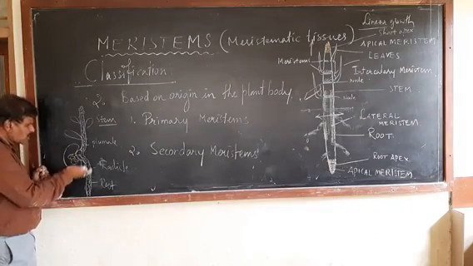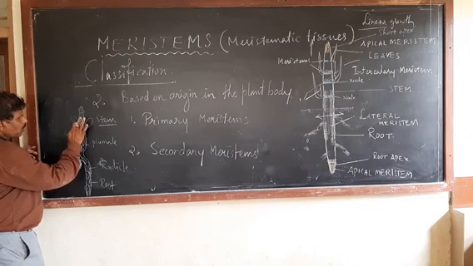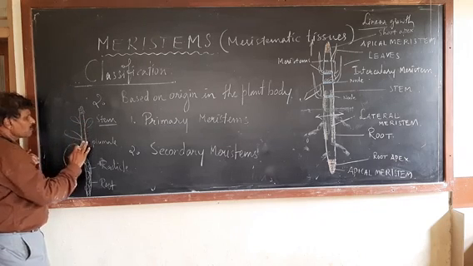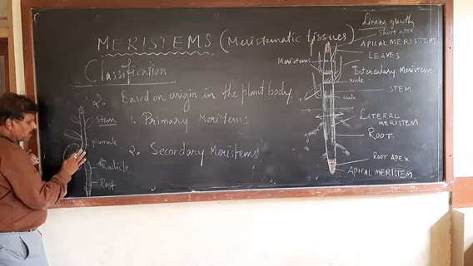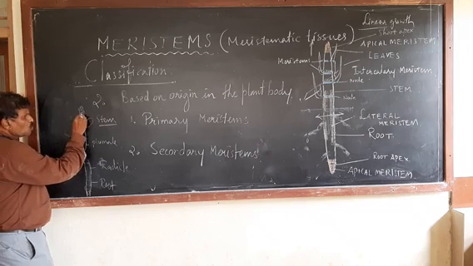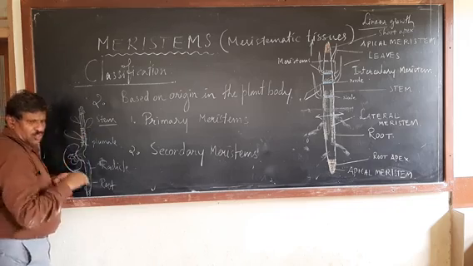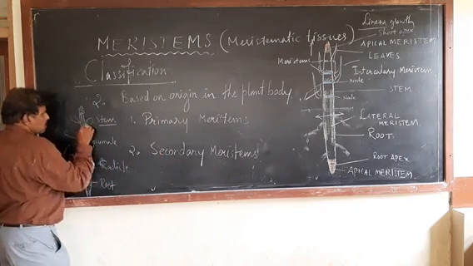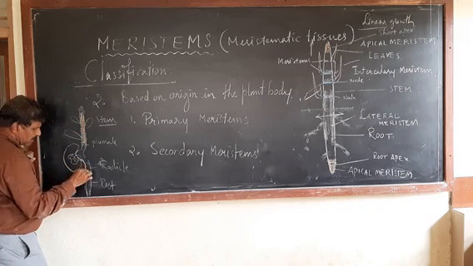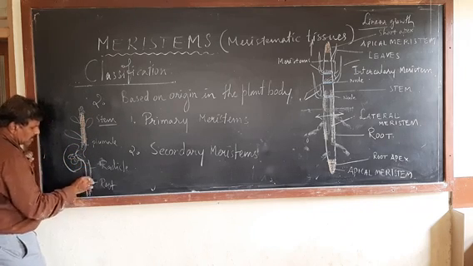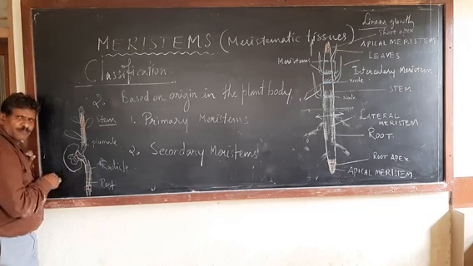In the very early stages of plant growth, you find only the meristematic tissue. But later, leaving the places at the stem apex and the root apex, the remaining parts, the permanent tissues, are produced. For example, you may find tissues like xylem, phloem, parenchyma, collenchyma, etc. Leaving the root apex, in the rest of the other portions you may find what we call permanent tissues.